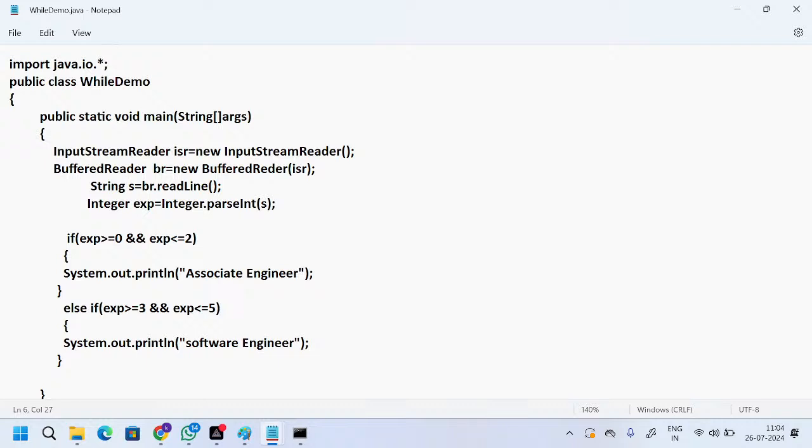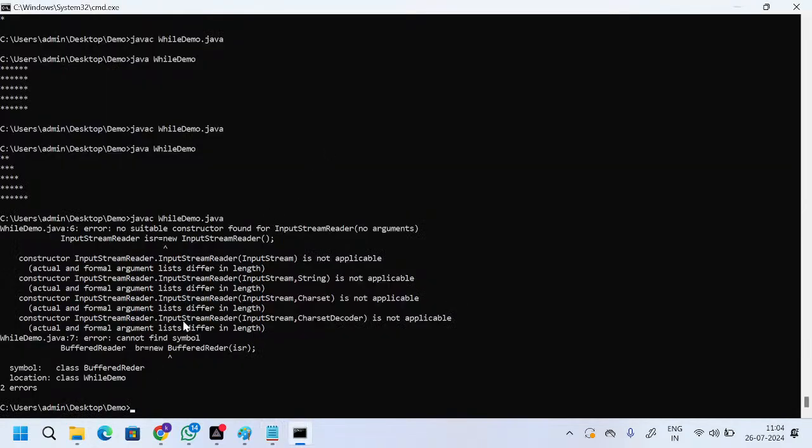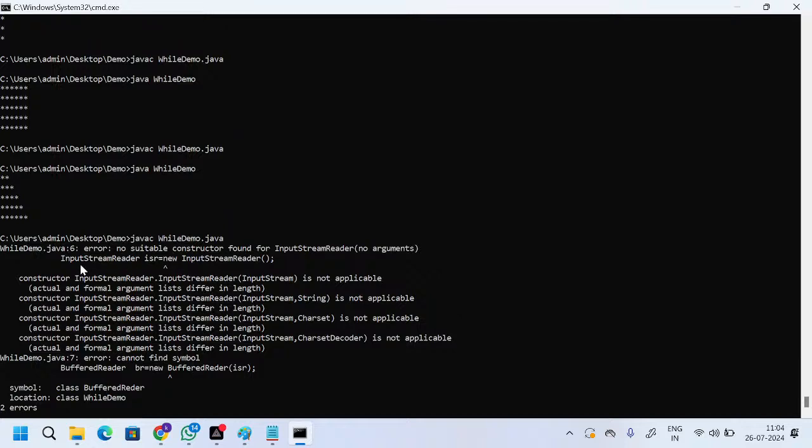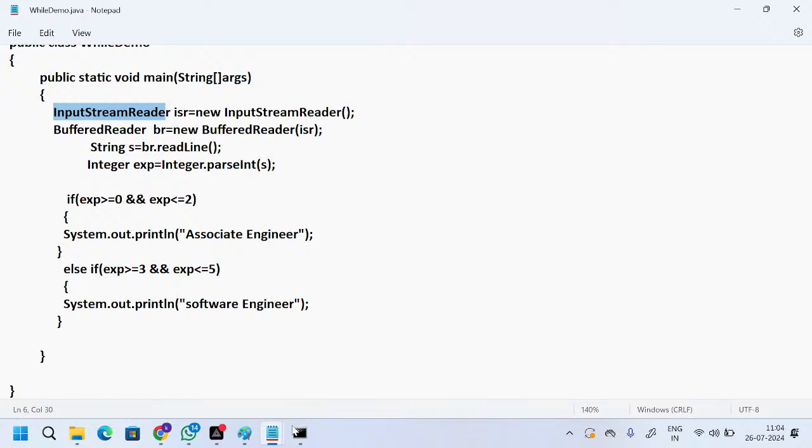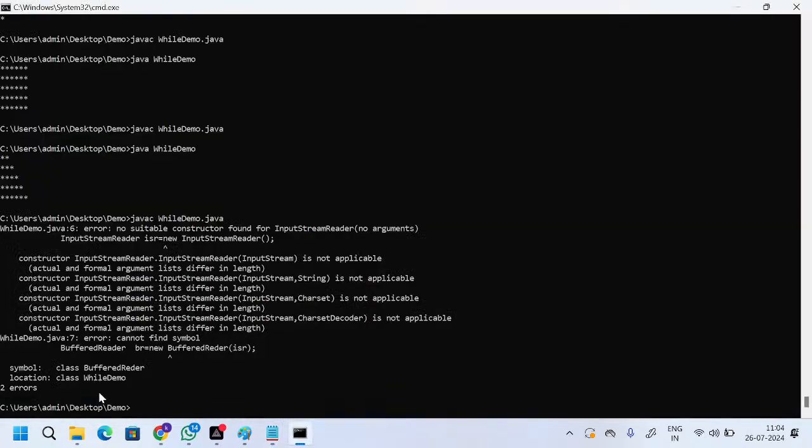Yeah, this is one mistake. We have two errors: one is BufferedReader, and the second one is InputStreamReader. ISR equal to InputStreamReader. This one we are passing here only. Then we'll compile and see what errors it throws.